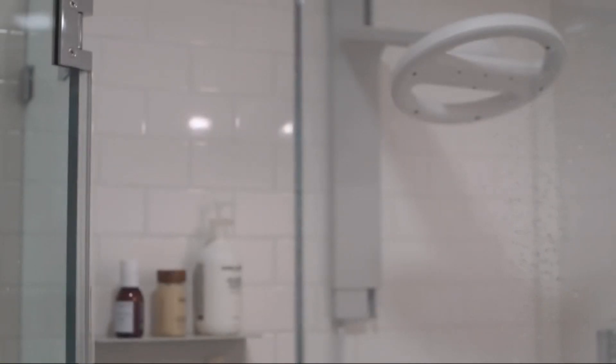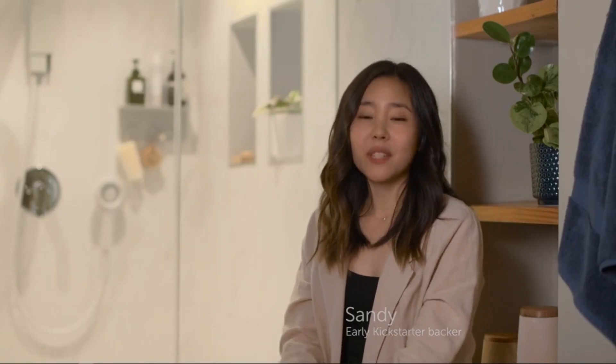I'm an Airbnb host and let me tell you there are a lot of showers going on at my place. I've had the Nebbia installed for over two years and there have been literally hundreds of people who've taken their first Nebbia shower at my place — gotten tons of great feedback on it. I've been using Nebbia for two years now and I am skincare obsessed. I love the way my skin feels after using Nebbia. I just installed the second generation — it's warmer, it's more powerful, and it still has that Nebbia magic that I love. The steam room effect that it creates, I feel like it really opens up my pores and has definitely improved my skin.